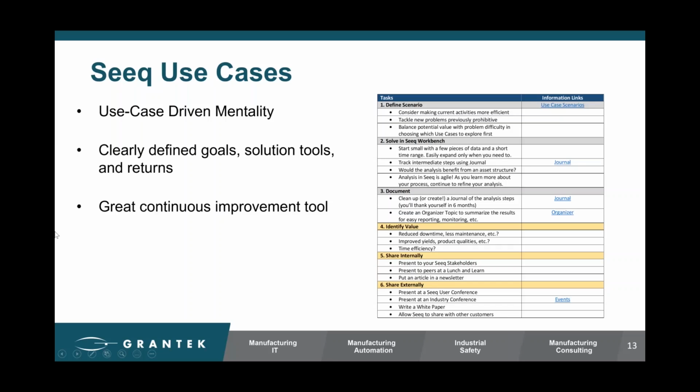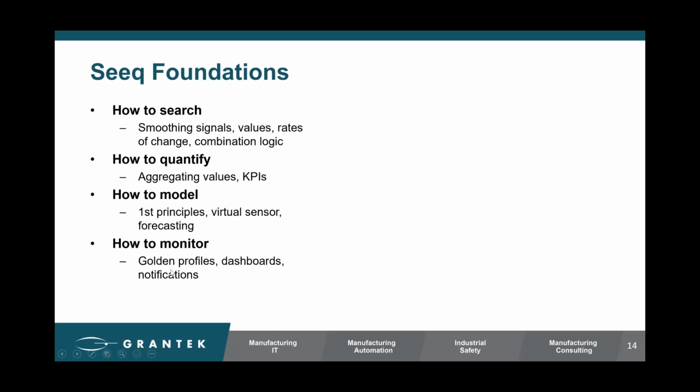Now, as I start to hand things over to Brian, one thing I do want to mention is Seeq's use case-based approach and why that fits the model that I've referenced a couple of times in here so well. That use case model is going to pick a specific problem to solve, define the value to it, and walk you through the process of how you can use a solution like Seeq to create and share solutions to that problem. It's an excellent continuous improvement methodology and tool. So that's a lot of what I wanted to cover to kick us off today.